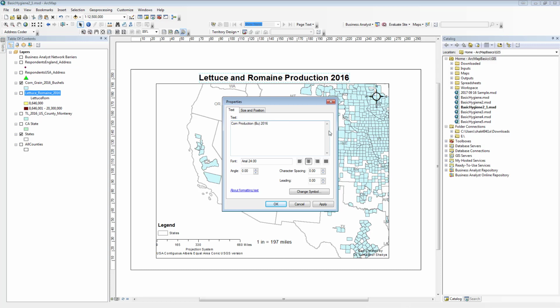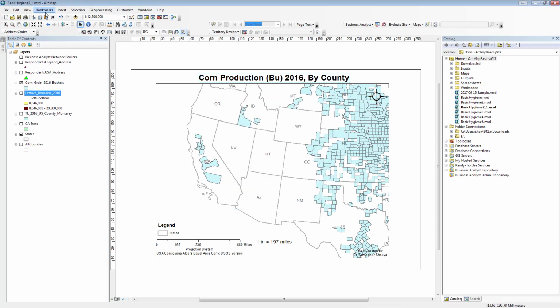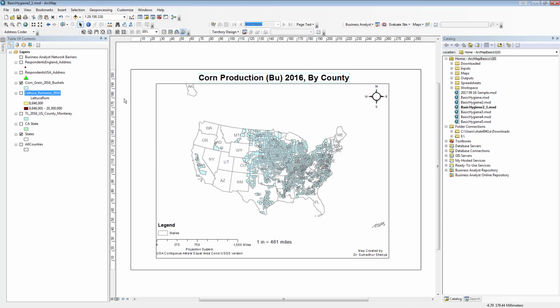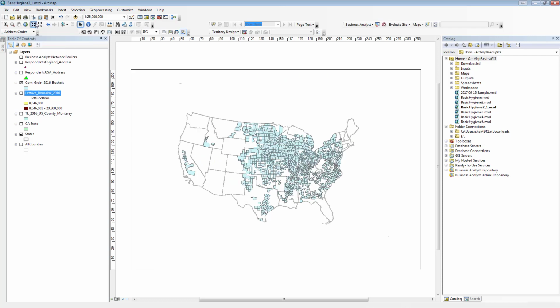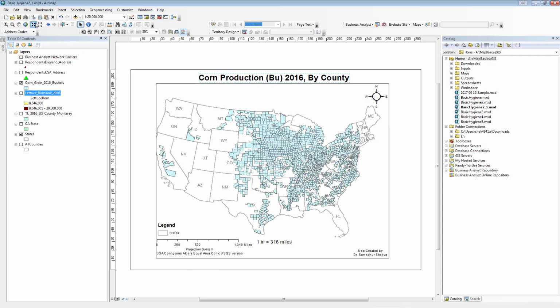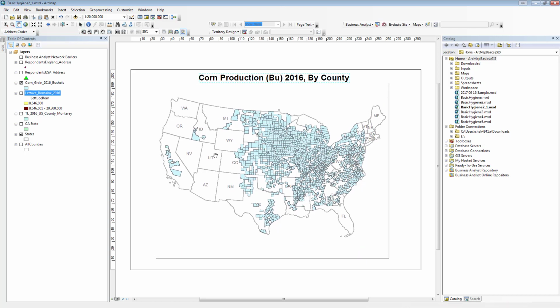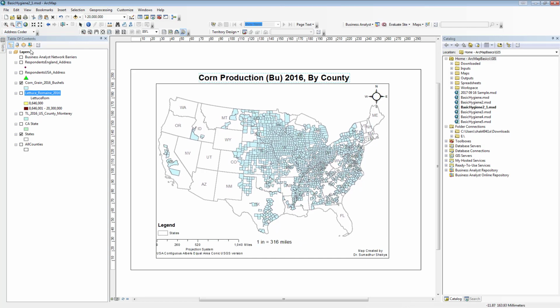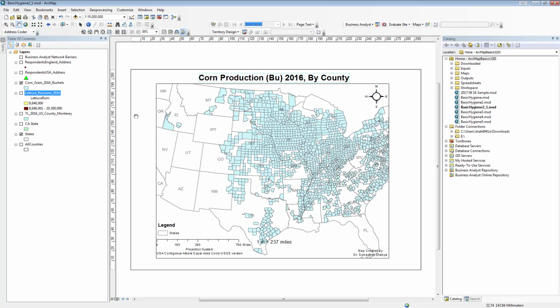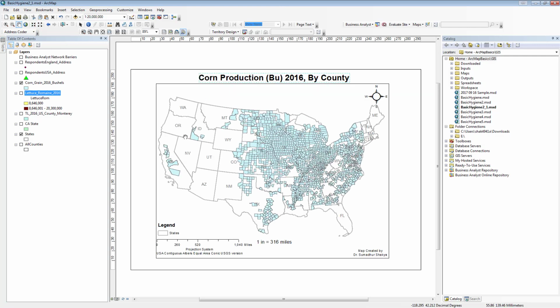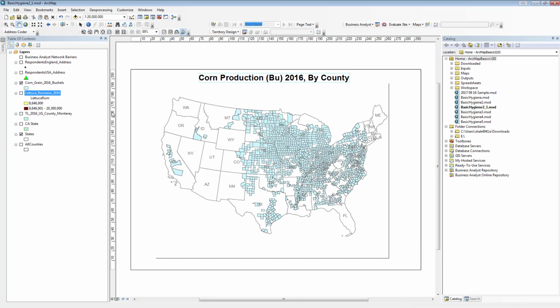Okay, and this is by county. Yeah, now I want to get back to the zoom level that is appropriate for this one. I can zoom in a little more and then readjust its positions within the frame. I can zoom in probably a little more. No, that's too much. Okay, so I'll stick to this level.